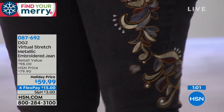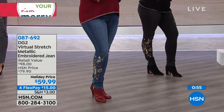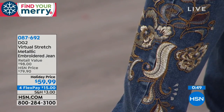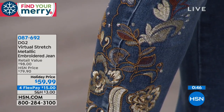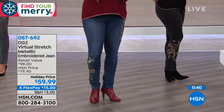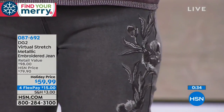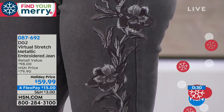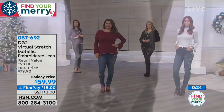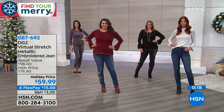As a petite person at 5'2", Marlo appreciates not having to take jeans to the alterations. You get immediate gratification. Inseams: petite 28", average 30", tall 32". Machine wash tumble dry. It's a cotton, poly, and spandex woven virtual stretch blend. All four colors remain available, with gray being the top seller.